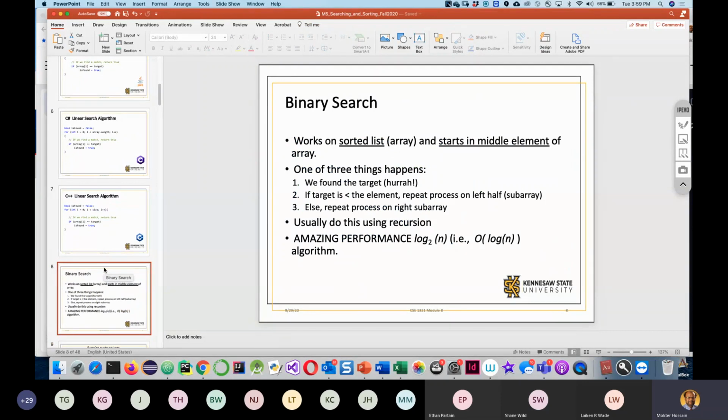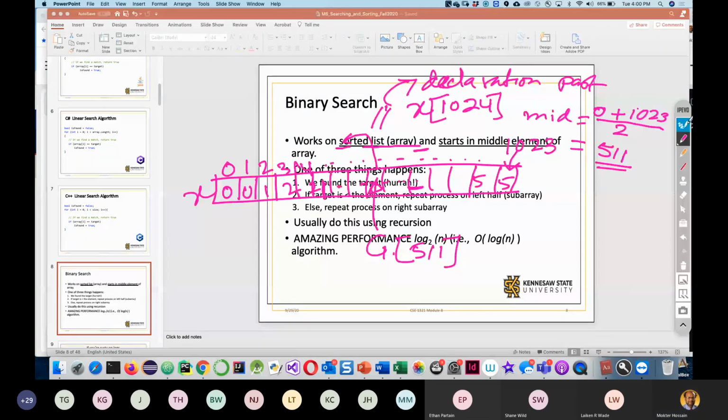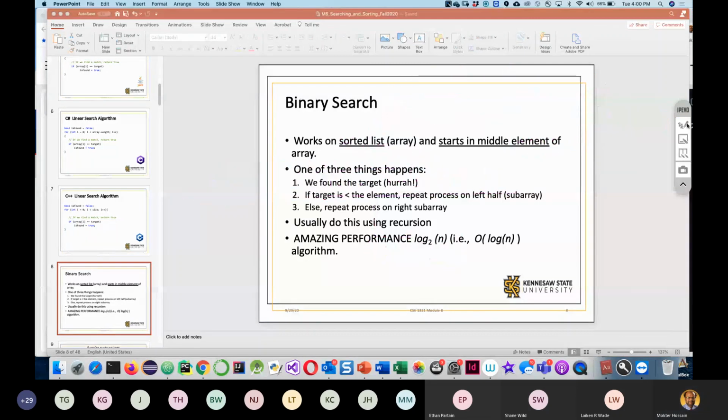One of these is called binary search algorithm. We can use the binary search algorithm if we know that the array is already sorted, pre-sorted. What do we mean by sorted? There are two kinds of sorting, right? Ascending and descending order.